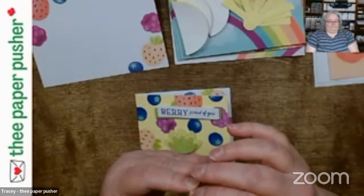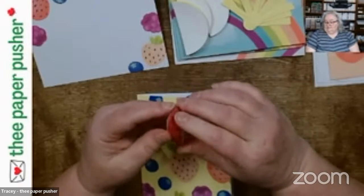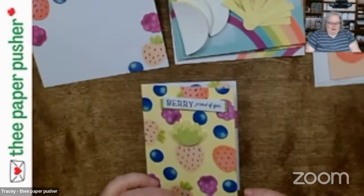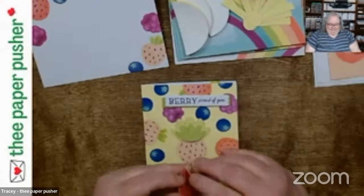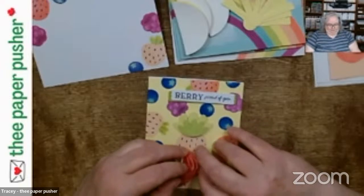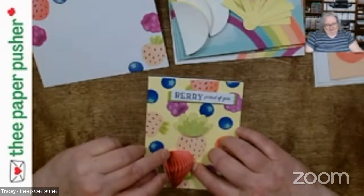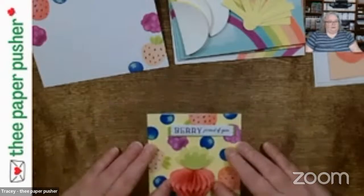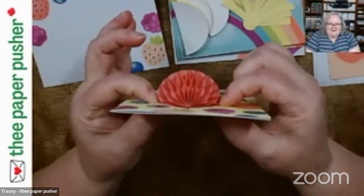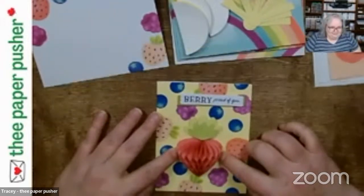adhesive right on them. So we're going to pull this little backing off. Now, if you were handing this to somebody, or making it for a framed art piece or a scrapbook, then maybe you would do both at one time. But there's no mail service in the land that is going to put this strawberry through the mail without squishing it. I don't know anywhere you'd be able to mail this just like this. But look how adorable it is.